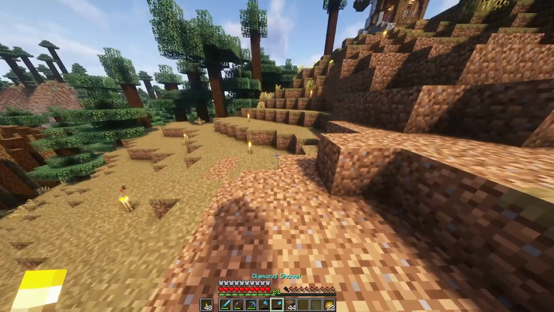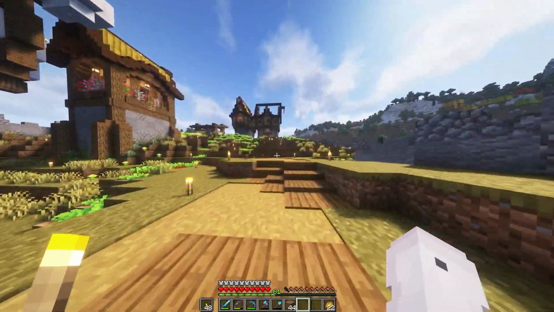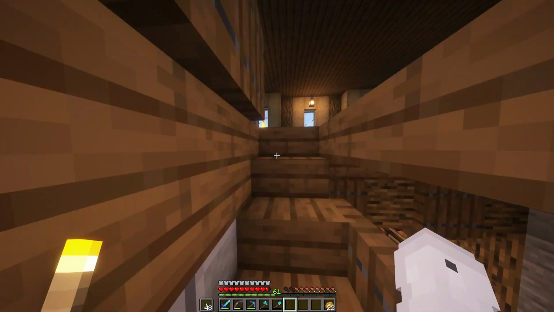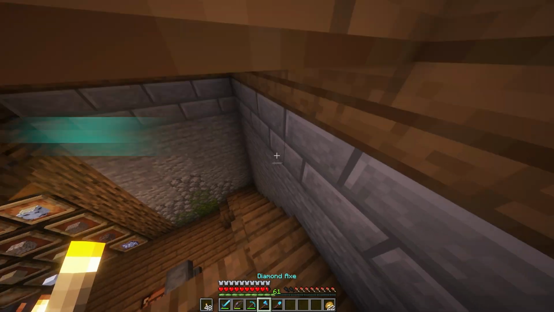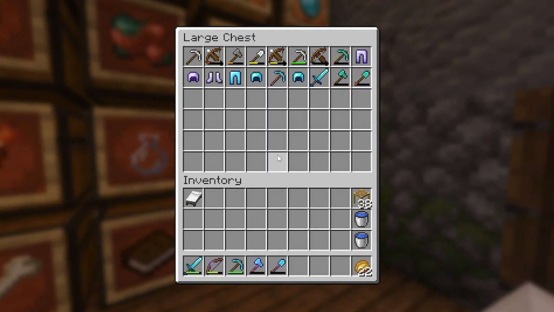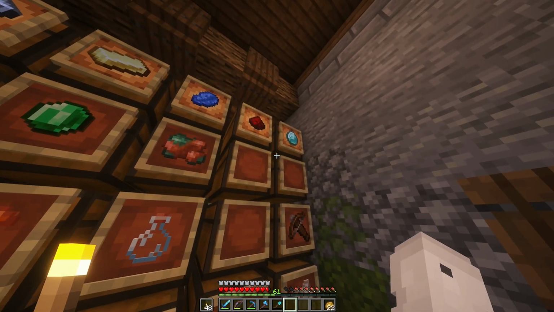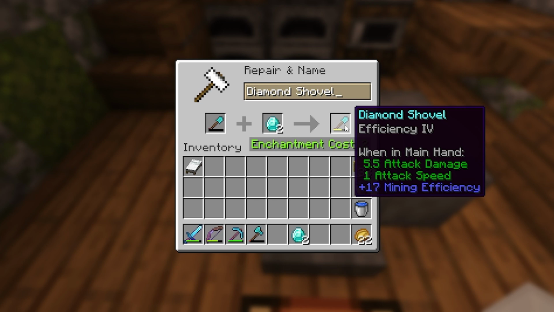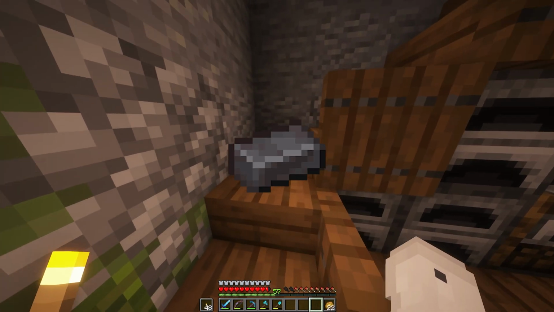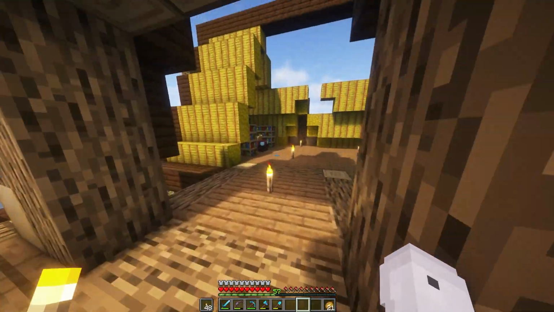Let's go ahead. Oh, my shovel's about to break. Actually, let's go ahead and re-enchant my armor, because these enchantments aren't the best. Let's go ahead and disenchant, and honestly I'm probably gonna make a new diamond axe and shovel. These are pretty broken, unless, let's see, I do have extra tools in here. Yeah, I do. Let's just go ahead and repair these tools with some diamonds, just until we get like netherite. It would be pretty cool if we did get netherite armor. Probably gonna go ahead and do that pretty soon.